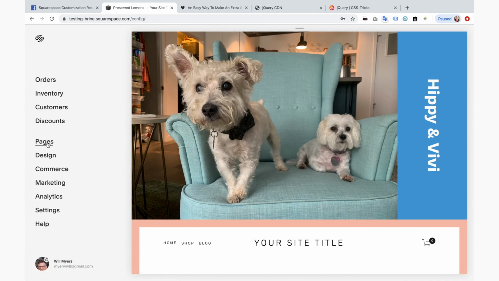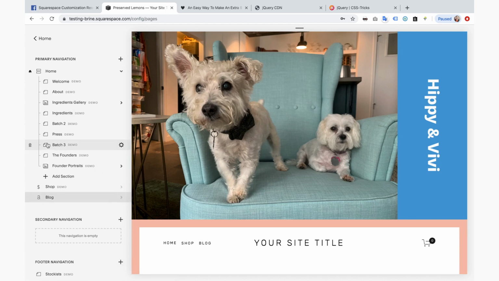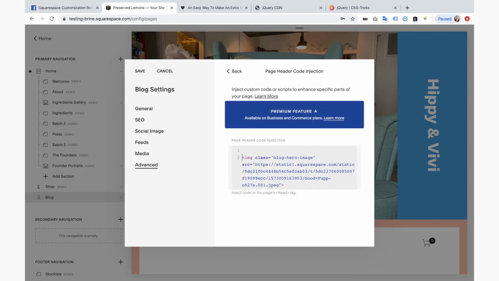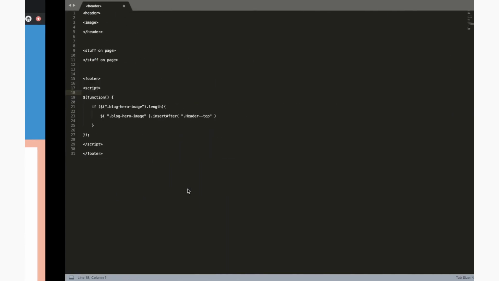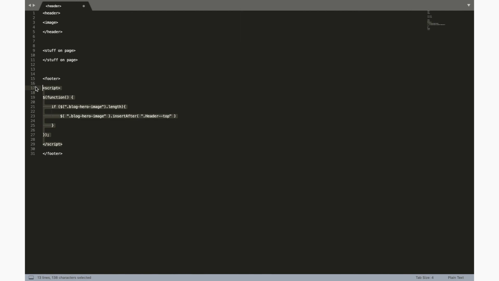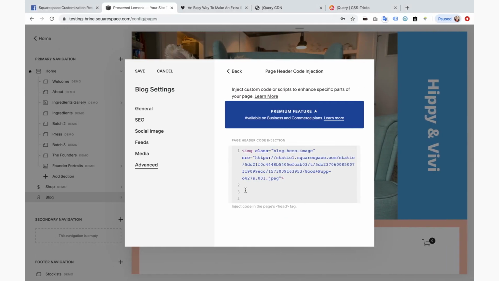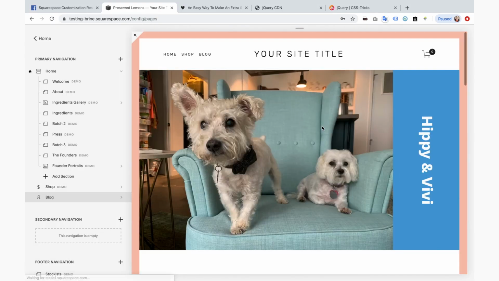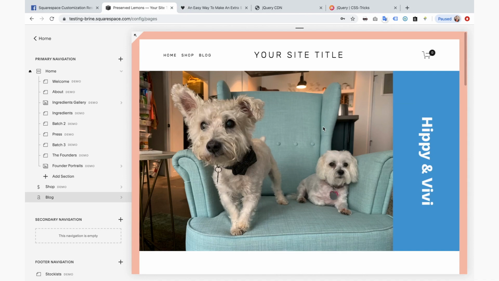So now that that code is in, now we have to actually type jQuery into it. Much like if you don't have CSS code, no CSS is going to work. We have to use the jQuery code. So I'm going to jump into here. Now, instead of just going over what all the code is, it's a different language, a lot of nuances to it. I've created it already, so I'm just going to move over here. I'm going to paste it in here and hit save. Boom. And there it is. Now it's loaded exactly where we need to be.